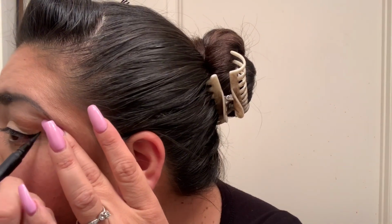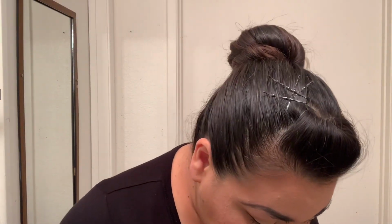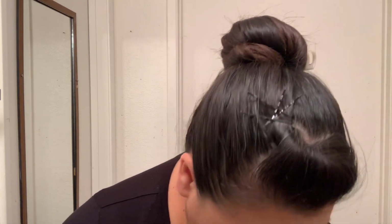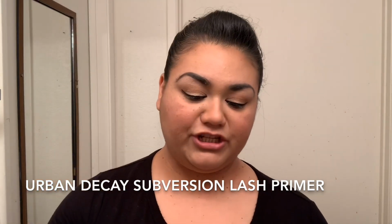Try to duplicate that on the other side, am I right? Oh, the struggle is real, ladies and gents. No discrimination here. Okay, how's it looking? I don't know that they're twins, but they'll do. Next, Urban Decay Subversion Thicker, Longer, Bolder Volumizing Lash Primer.